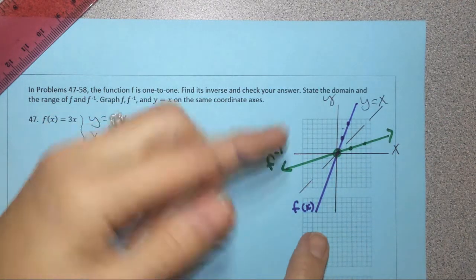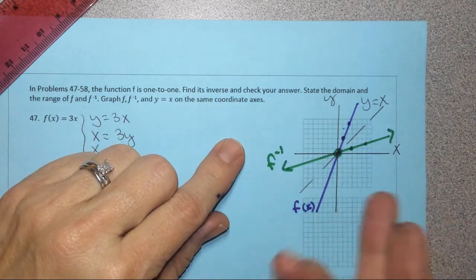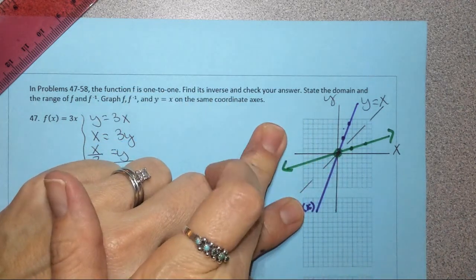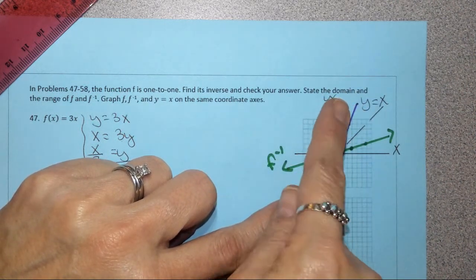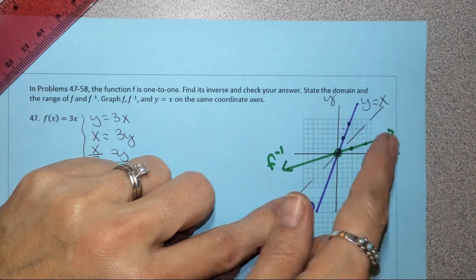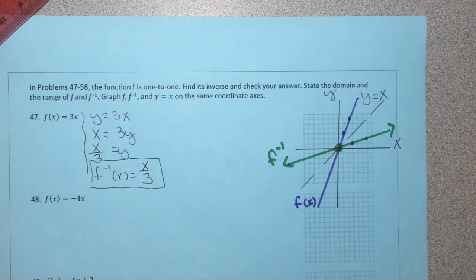And you'll notice that if I were to take this purple part and flip it over this dashed line, it would land on top of the green as a reflection. And same thing right here, if I were to take this top purple part and flip it over the line y equals x, it would land on that green one. So that's what you're going to do for that section.